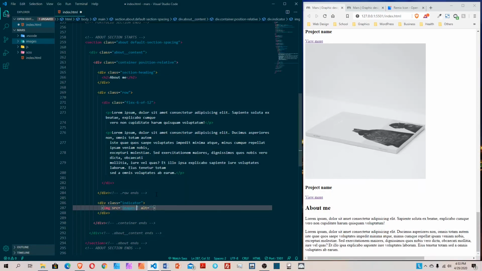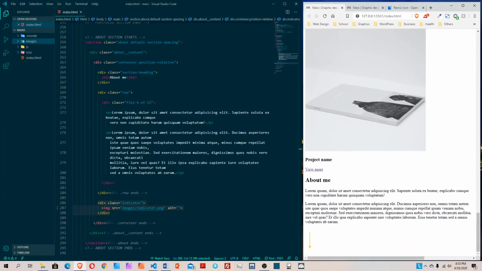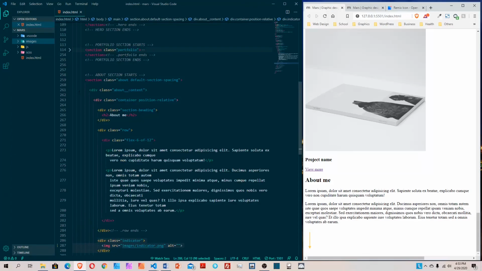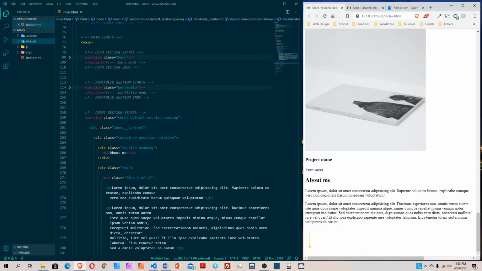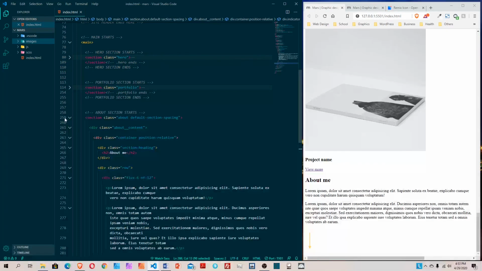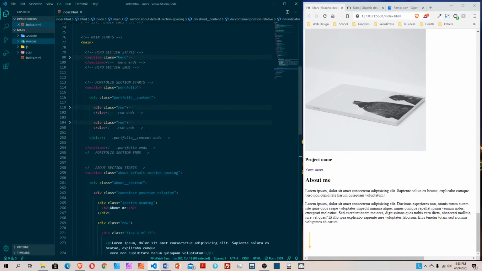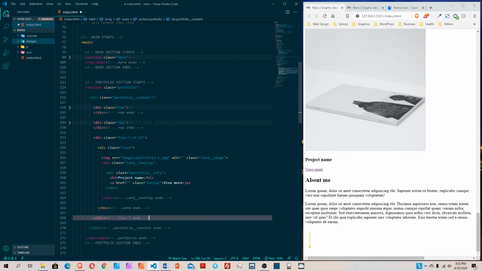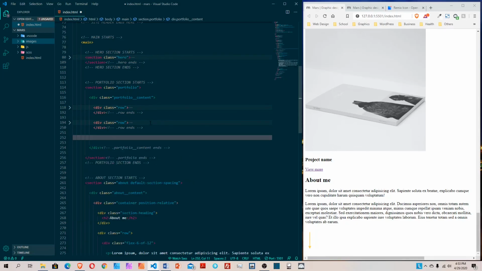Just copy this real quick. Save it. We have an indicator right here. So let's go back to the portfolio. No, not hero. Right here. Wait. Sorry, not that one. Let me just write the indicator.